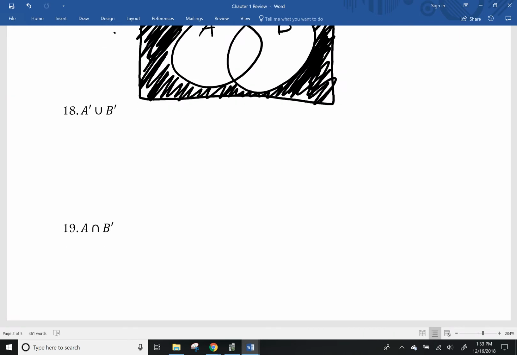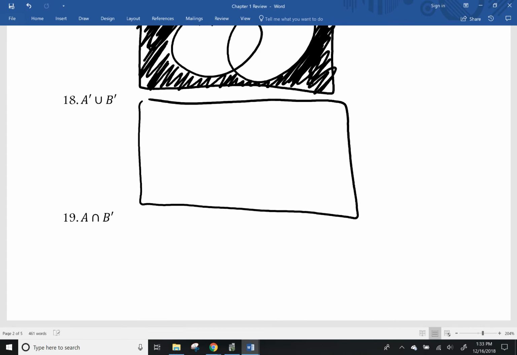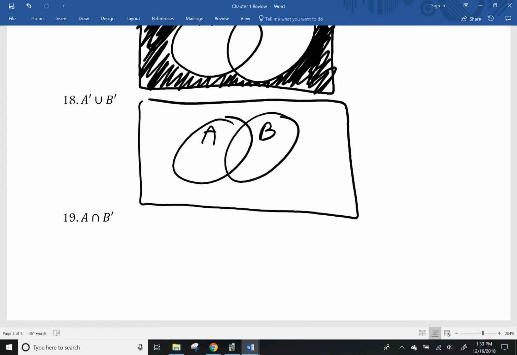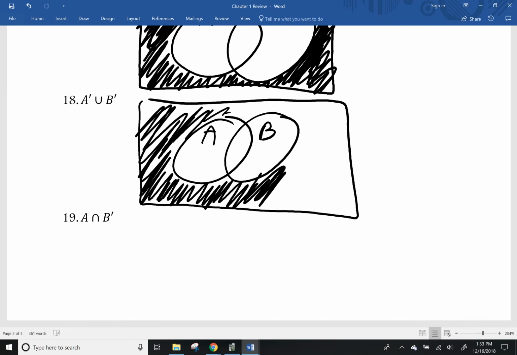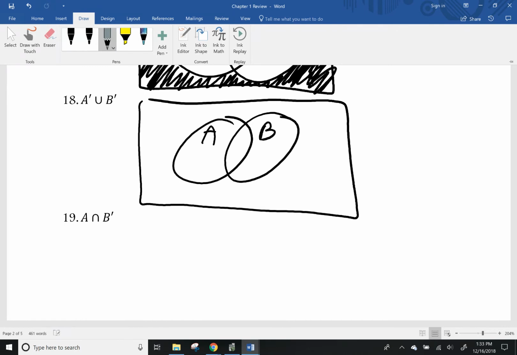Number 18 is the union. Unions are easy to shade. I just mentioned that earlier. That you're shading everything outside of A and you're combining it with everything outside of B. So you don't have to really worry about, I shouldn't use black here actually, now that I think about it, because it's gonna get kind of in the way of all my other lines.